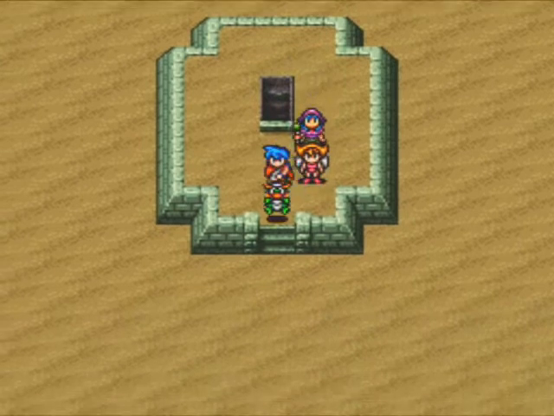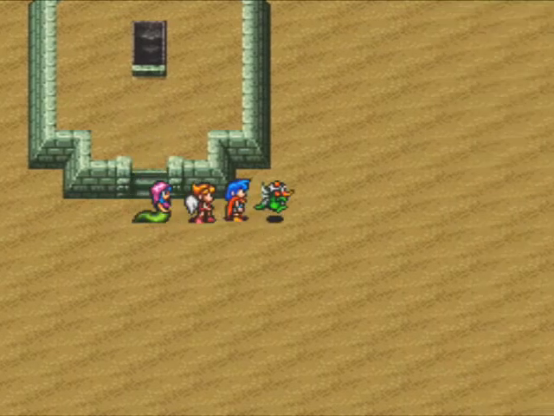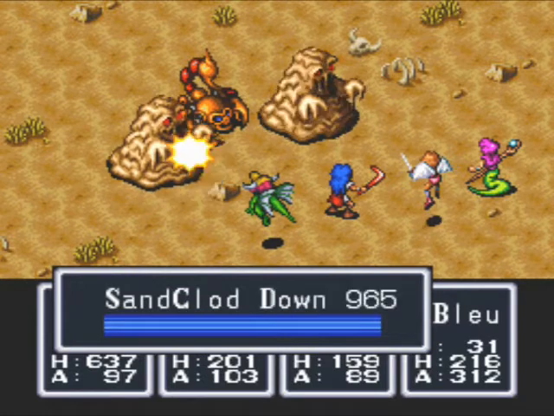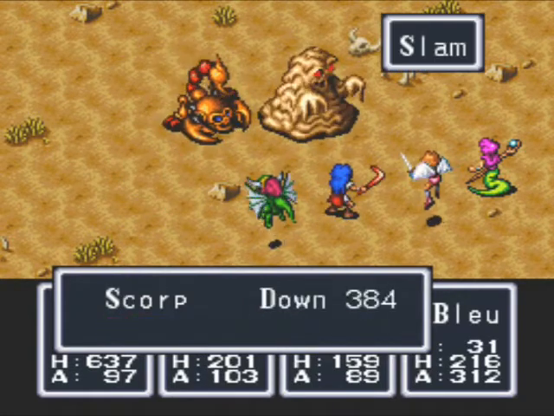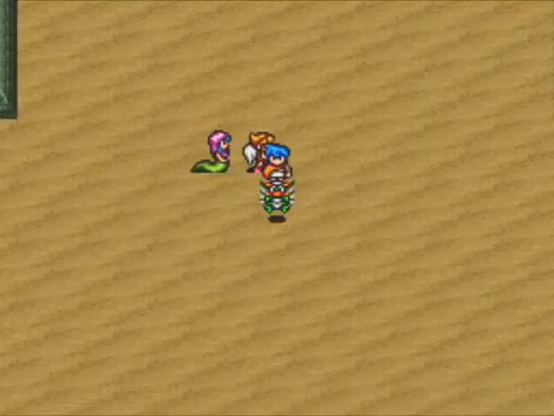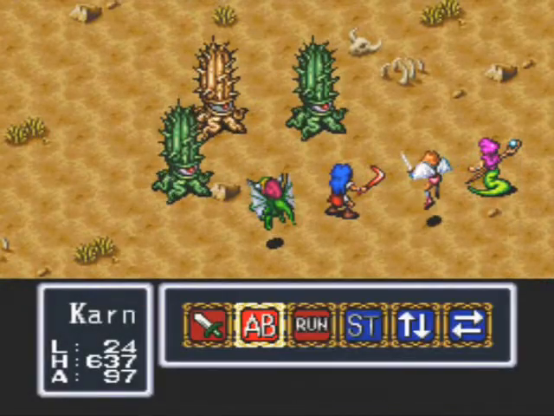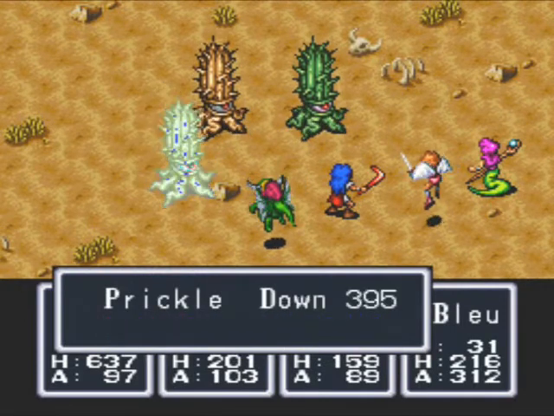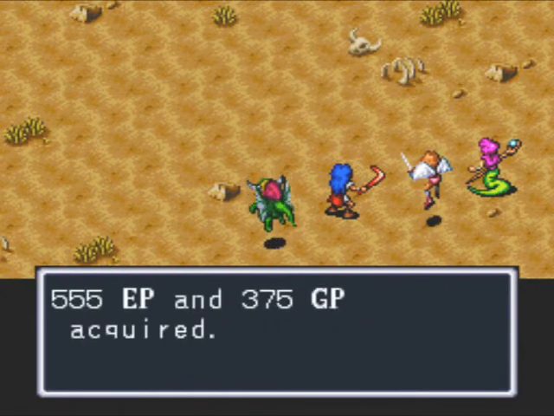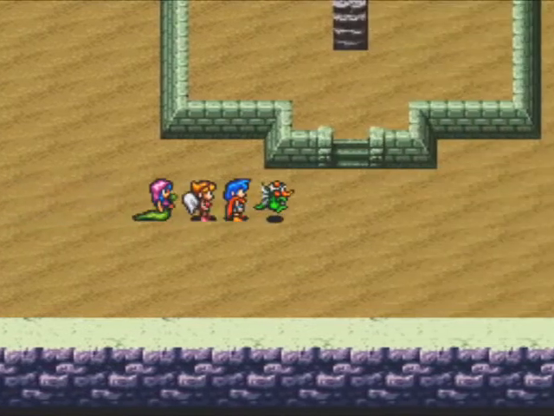Desert. Hey. This time we want to go this way. Hello, sand people. How's it going? Yeah, no chance. Sand claws don't really have a whole lot of defense, do they? Yeah. Well, it seems we are in a prickle. Well, not really, but... oh well. Yay, staircase!